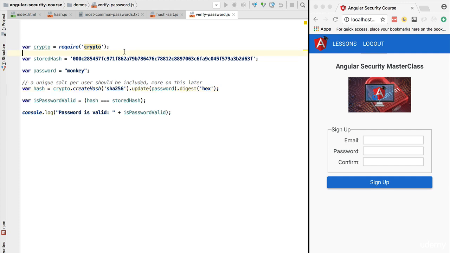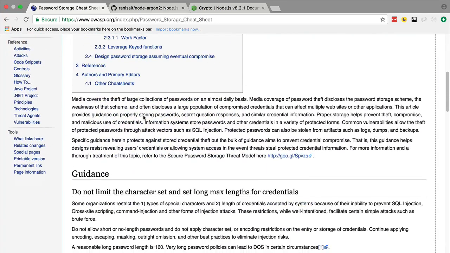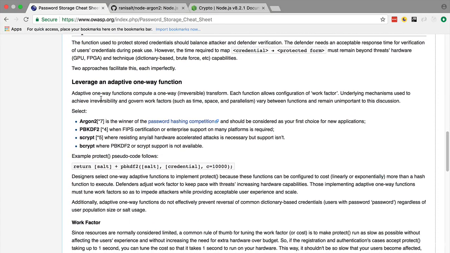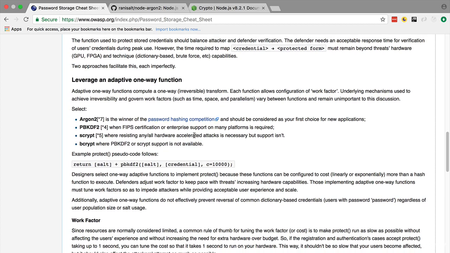Well, what is recommended is, depending on when you watch this course, to head over, for example, to the OWASP website. OWASP is the Open Web Application Security Project. This is a not-for-profit organization that gives a lot of guidelines on how to secure web applications in general. Looking for the password storage recommendations, we're going to see here some recommendations for what hashes to use. This list is continuously updated. There are continuous international competitions for finding the best hashing function, and old hashing functions are considered deprecated.